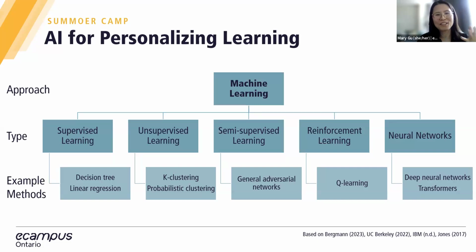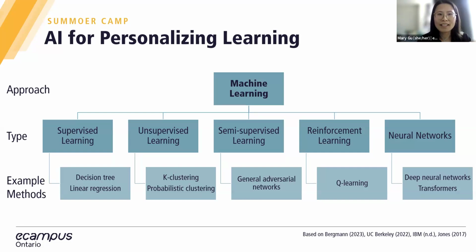I made a chart in order to try to differentiate between some of these terms and to categorize things a little bit, which of course naturally means that it's inherently imperfect. And we'll get into why as we look at what we see on the chart here. So first, to clarify for everyone, machine learning is an approach to AI. So it really falls under the broader umbrella of AI work. And machine learning uses data and algorithms to identify patterns in the data and make predictions based on the identified patterns from the training data.